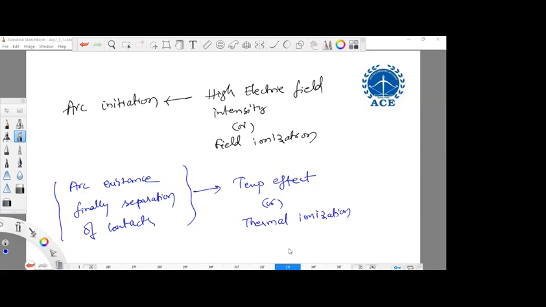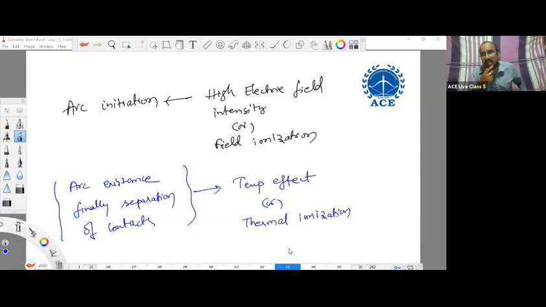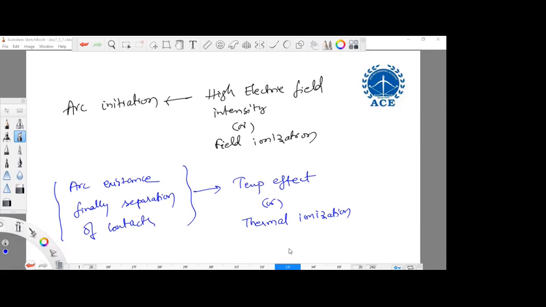So, what is the material used for moving contact and fixed contact? That depends on the type of the circuit breaker. In case of oil circuit breakers, air circuit breakers, and SF6 circuit breakers, we use copper contacts. But in case of vacuum circuit breakers, we use copper tungsten alloy. I'll tell about that later. Okay, thank you, sir. While studying construction, we will analyze that.